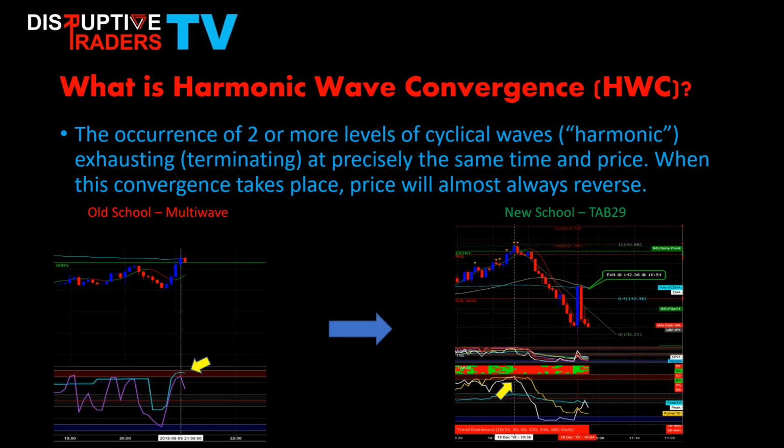Later on down the road, Steve and his team developed TAB 29, or Fast 33. In this example, you see TAB 29, where it's just a way more precision tool. I know it seems a little convoluted, but it's not, because you guys at the end of the day are going to be pattern recognition experts. You're going to understand what this is and how harmonic wave convergence is, in my opinion, one of the best confirmation tools out there.